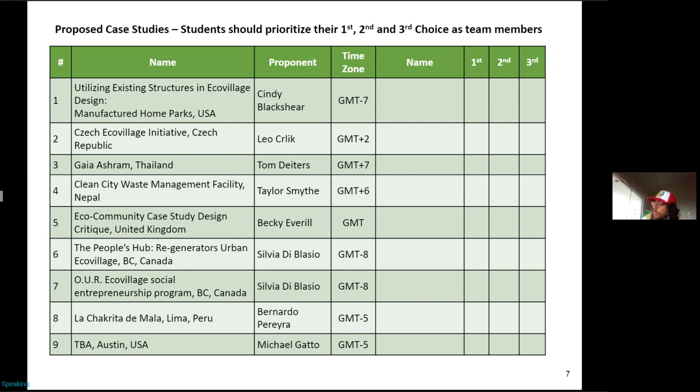So even though you put your choices down, we will also look at the choices and look at the skill set within each team. And if we need to make any major changes, we'll obviously come back and communicate with you and say, are you prepared to compromise A, B, C, or whatever? But we feel it's important to have balanced teams so that the skill set actually carries through the work that's done in the case study.